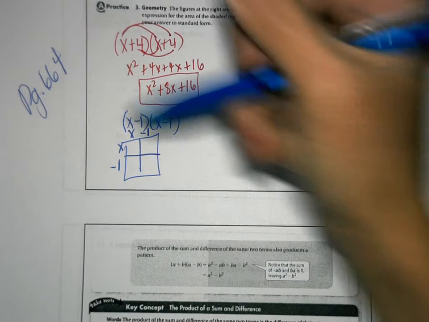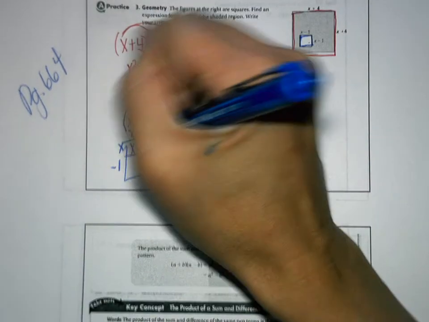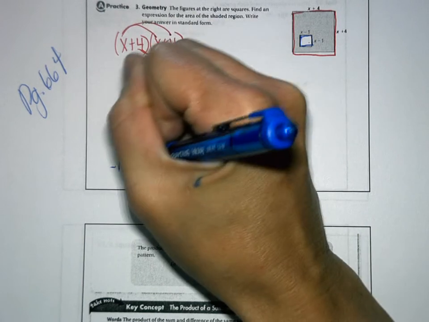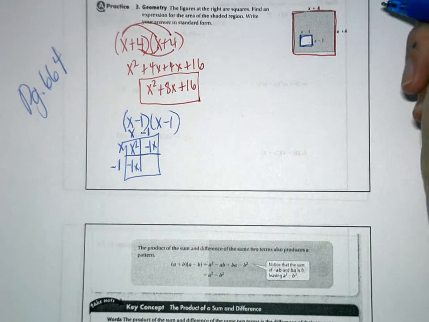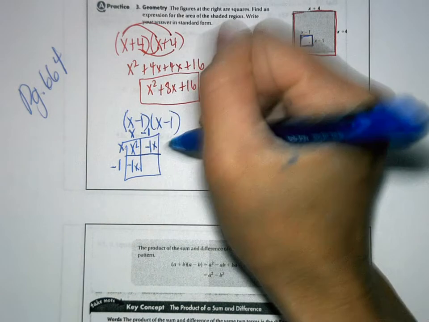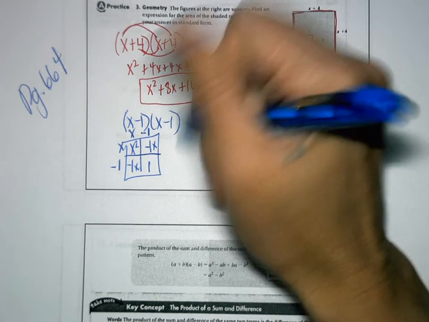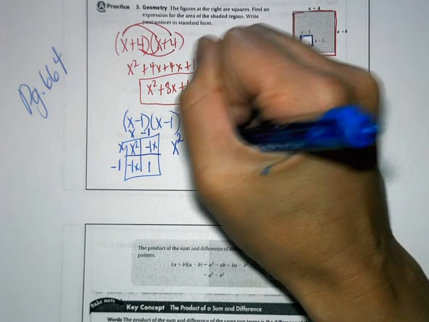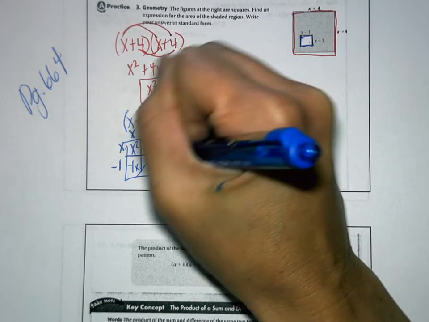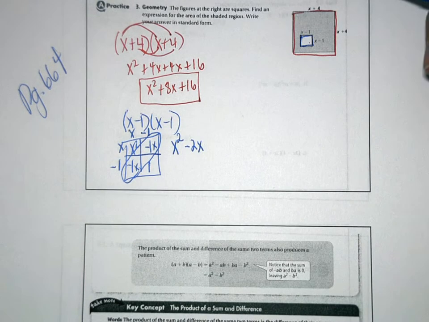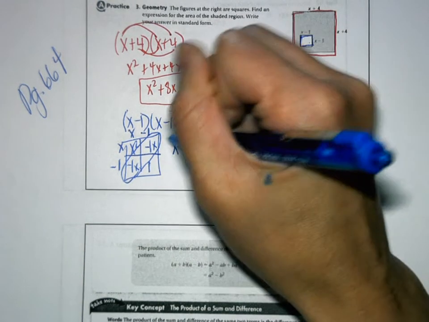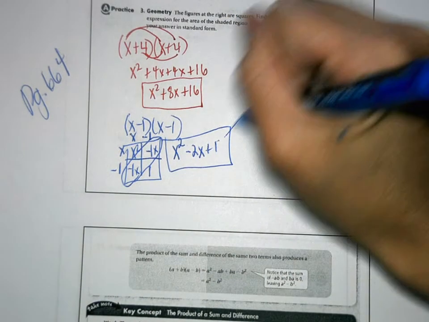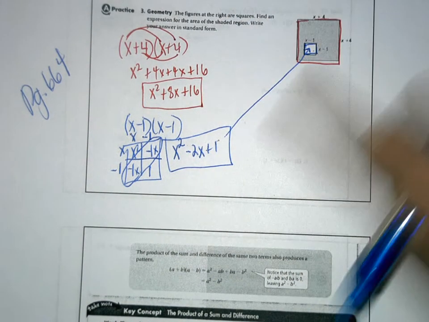And so when I multiply this one, x times x is x squared. Negative 1 times x is negative 1x. Negative 1 times x is negative 1x. And what's negative 1 times negative 1? It's a tough one. Positive 1. Okay? And so what do I end up getting here for this problem? Good. x squared minus 2x, because there's my like terms. Negative 1 and negative 1 add to be negative 2, plus 1. Good. Now that I know the area of this is, that's my area for my little box.